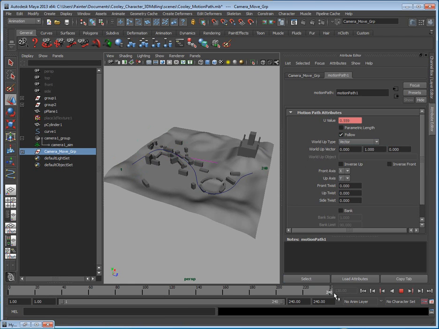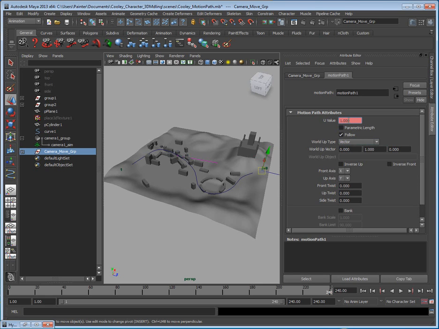And that's because once I've made it to 240, I've reached a single number. In other words, a single time down this curve. Okay? So this motion path knows that the entire length of this curve, doesn't matter how long the curve is, you may have made yours different from mine, but this is the number and it goes from 0 to 1.